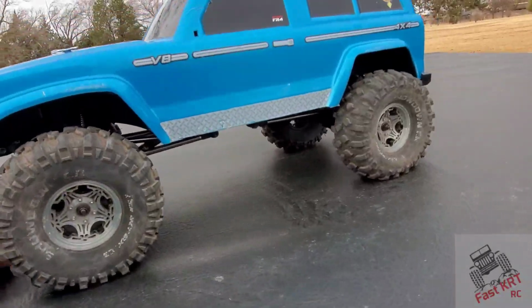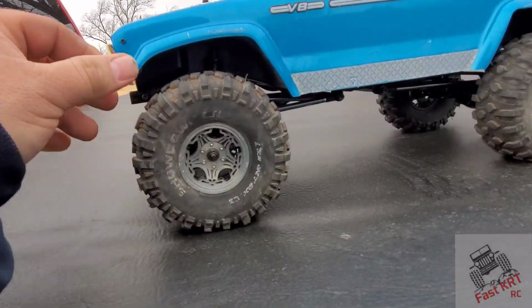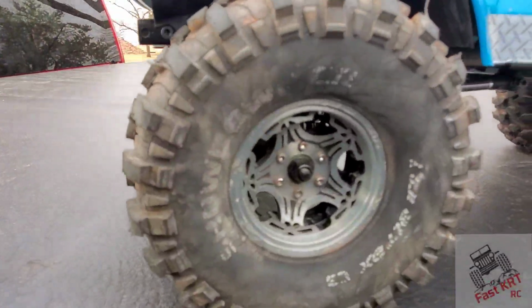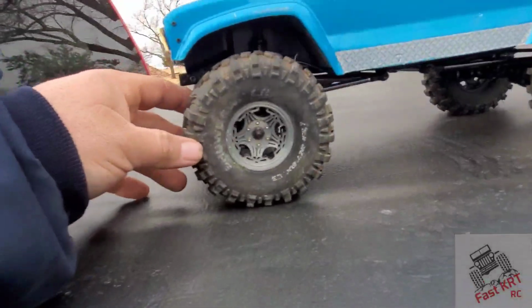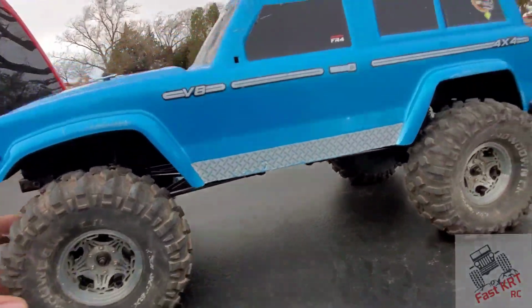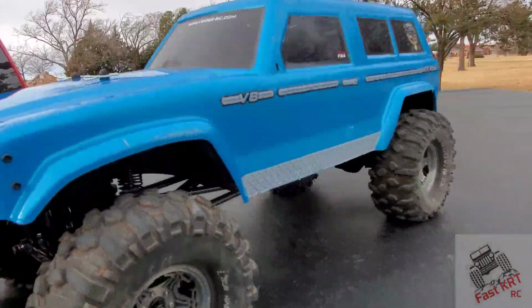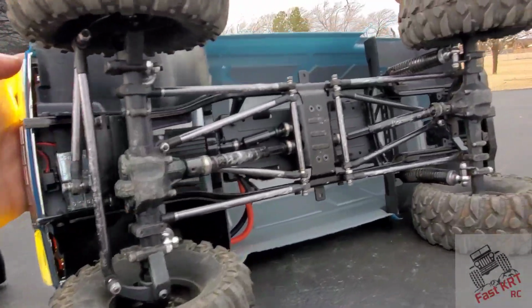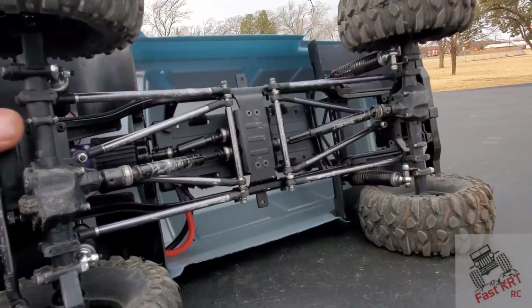from another hobbyist. The only thing that I have changed from stock is my Showdowns. I put my Showdowns on there with the skull rims. You guys can remember them being back on my Deadbolt. So that's the only thing I've changed. Everything else is still stock. I've run it a few times and I really love it.